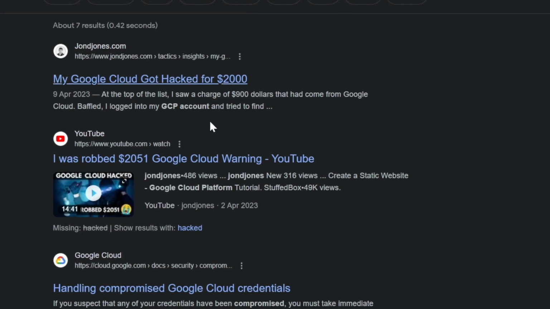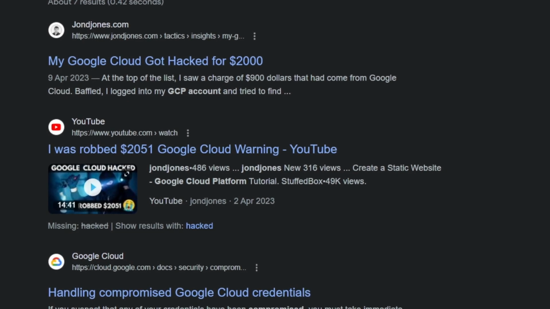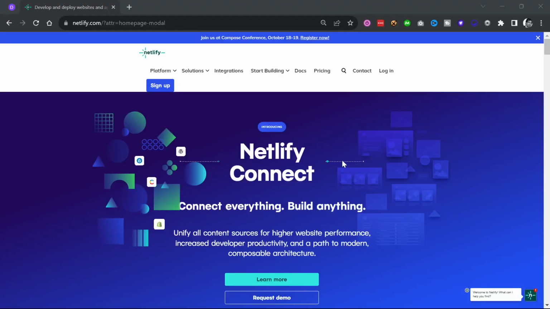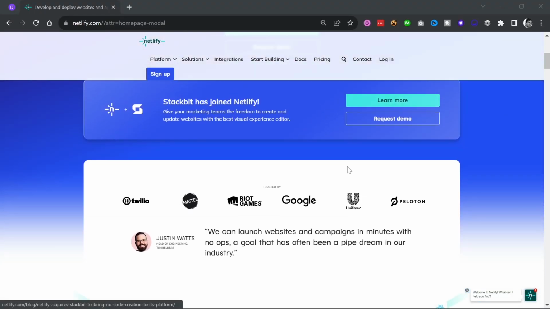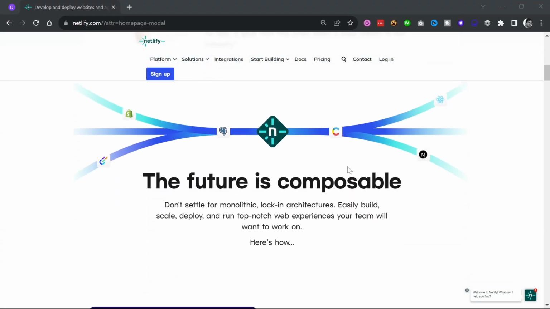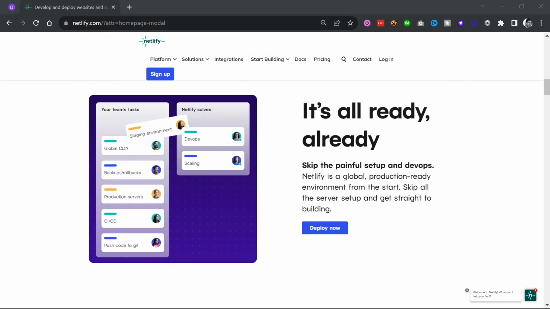Now the alternative option is to use classic web hosting, and for here you're probably going to use a shared server, you're going to have to set up a CI/CD pipeline, you might need to do FTP, you might need to do a web deploy, whatever it is. Now things are much easier in the JavaScript landscape. Using something like Netlify, you can basically just commit your code into GitHub and it can get pushed automatically into the cloud. And for me personally, it's these newer JAMStack focused hosting providers that are much more exciting.